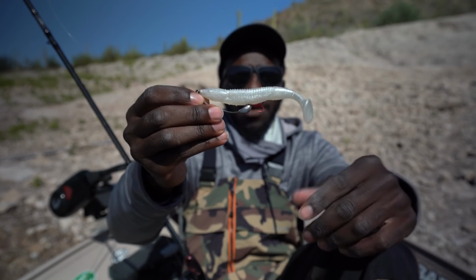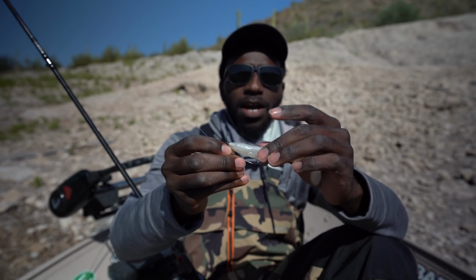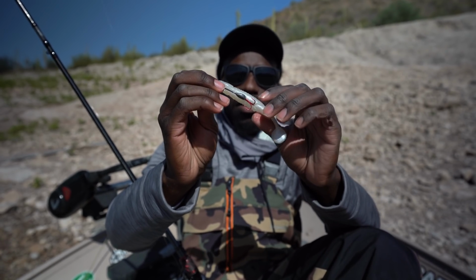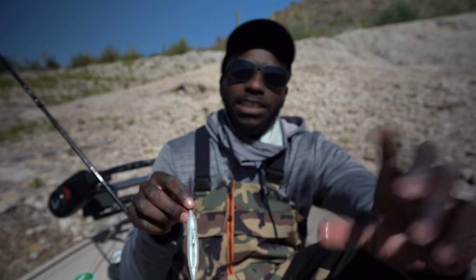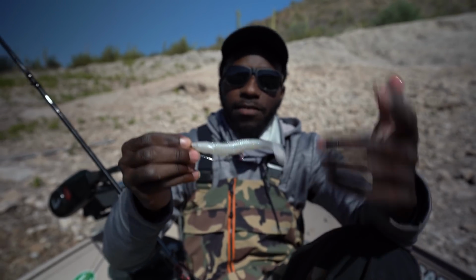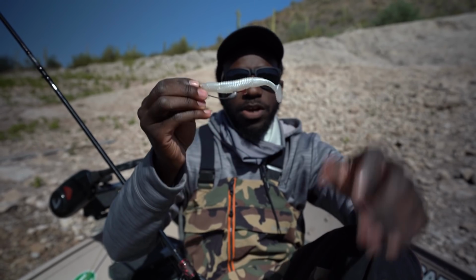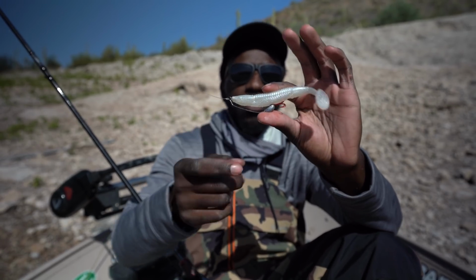And then the bait of choice, the Reaction Innovation Skinny Dipper. If you guys haven't seen the mod, I'll leave a link to it up here. But this is pretty much how it's set up. It's got a little size 6 red treble hook in the back. It's not really made to be a stinger. It's just there to get some type of flash, some type of reaction. And of course, you can sometimes hook them just on this. But for the most part today, they were eating the entire bait, and I was getting them on the actual main hook. So that's that setup.